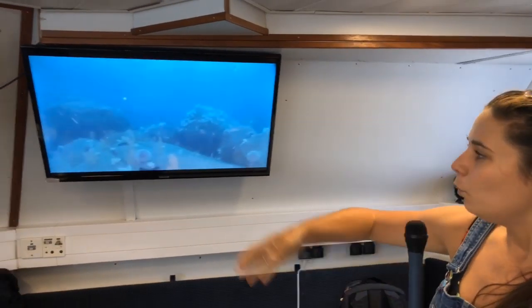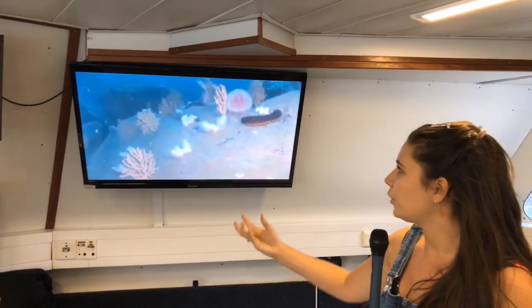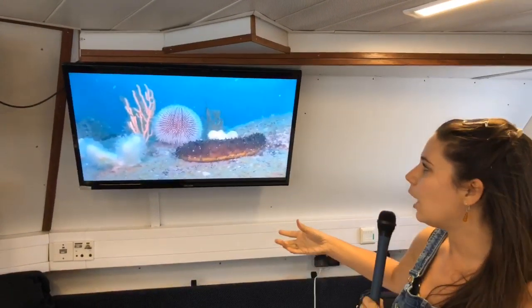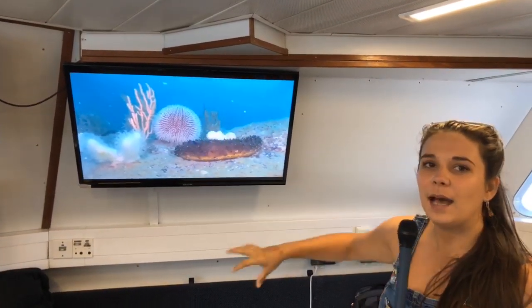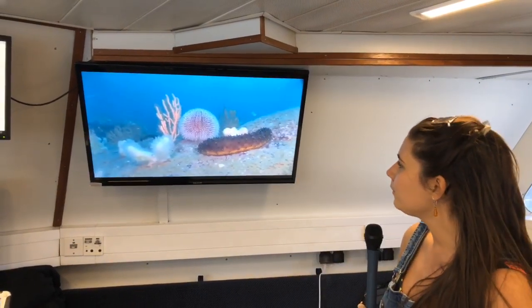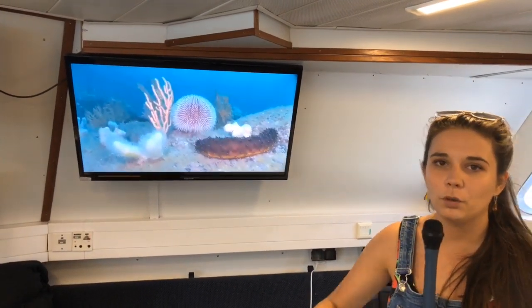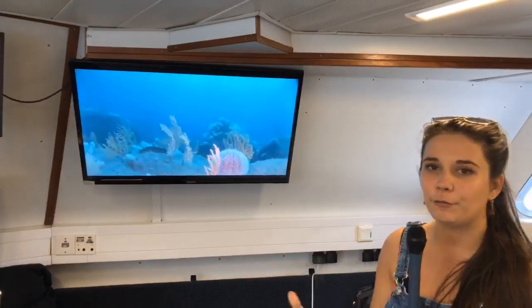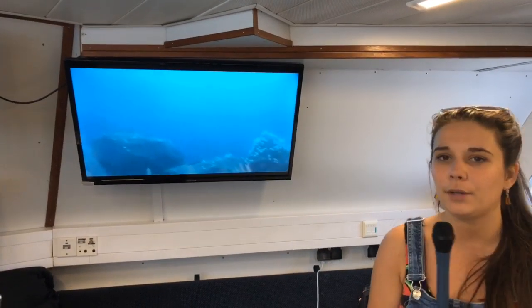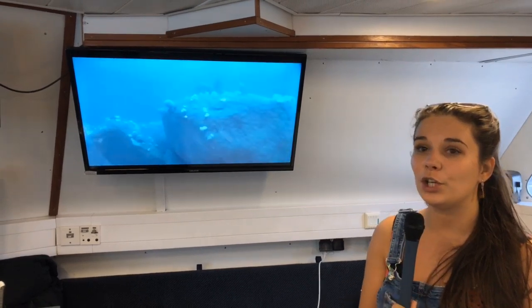So what we can see is these corals in these very, what we call nutrient-rich waters, waters that have a lot of this marine snow. They happen in dense aggregation, so lots of them happen in the same area. And then other animals will move in and feed off all of the debris from the corals as well. So it's a very, very important ecosystem. In fact, there are fish that use them as a nursery habitat.